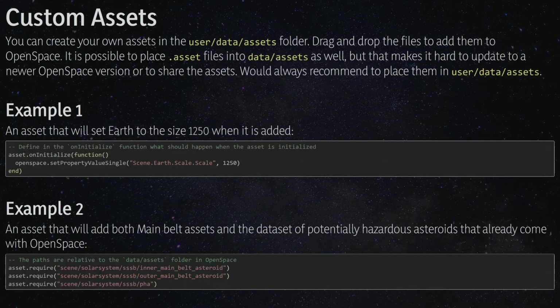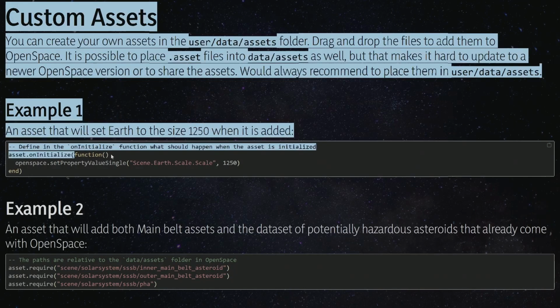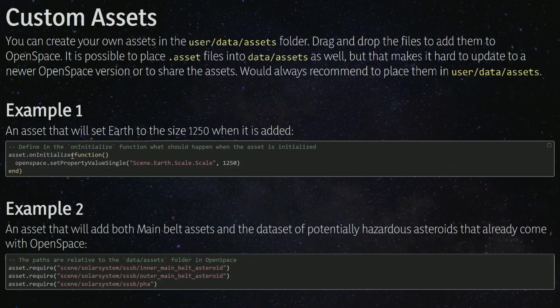Okay, so these ones we'll not do as a group exercise. We'll just go through them. One of the fundamental pieces of an asset file is this onInitialize function. This one's a bit special since the argument that this function takes is another function. So we're basically passing a function to this function to be executed.